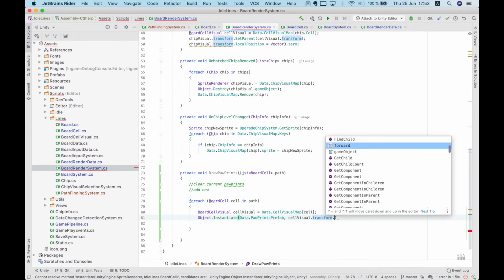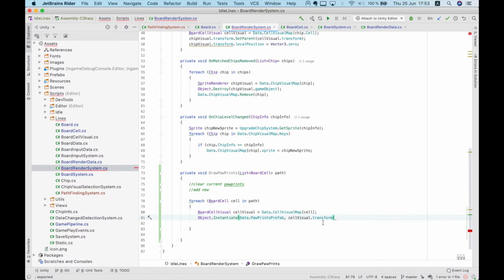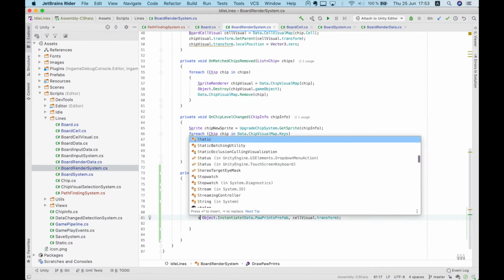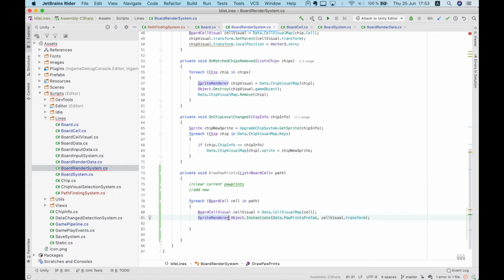I can take transform, and set it as parent transform for PowerPrints for this created object. PowerPrints. Right.